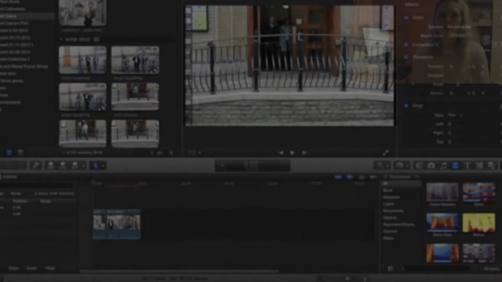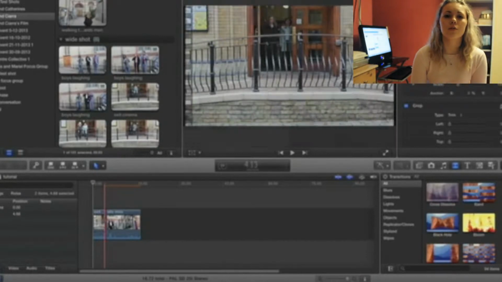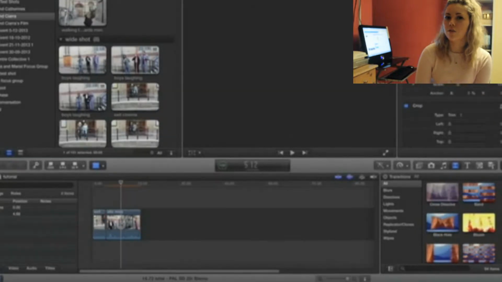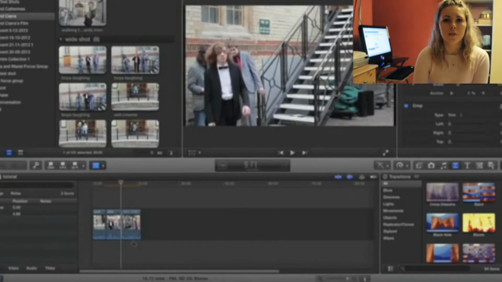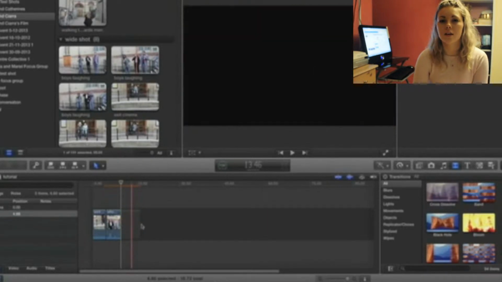As you can see, one thing that I've learnt is how to trim parts of a clip. This means that I can trim the beginning or an end of a clip, which makes the transition a lot smoother. Another thing that I've learned is how to use the blade tool. The blade tool helps me to split the clip so that I can remove any parts that I don't really need, or place other clips in between, or just delete the clip.